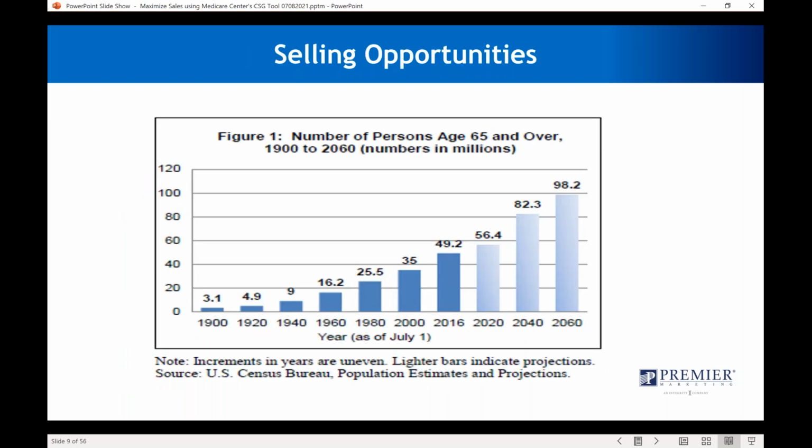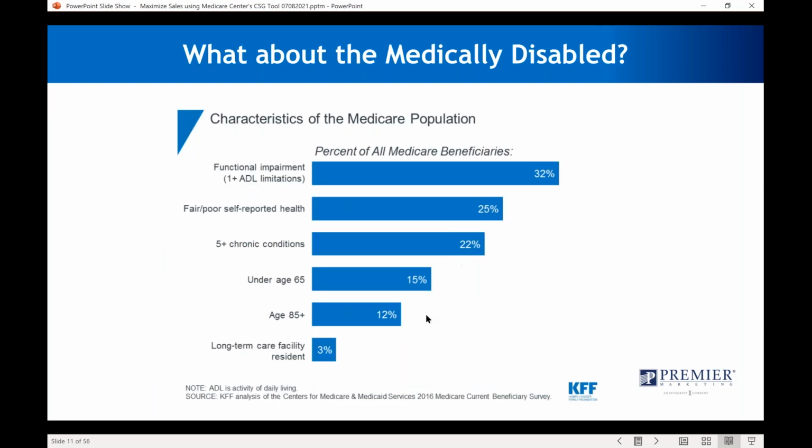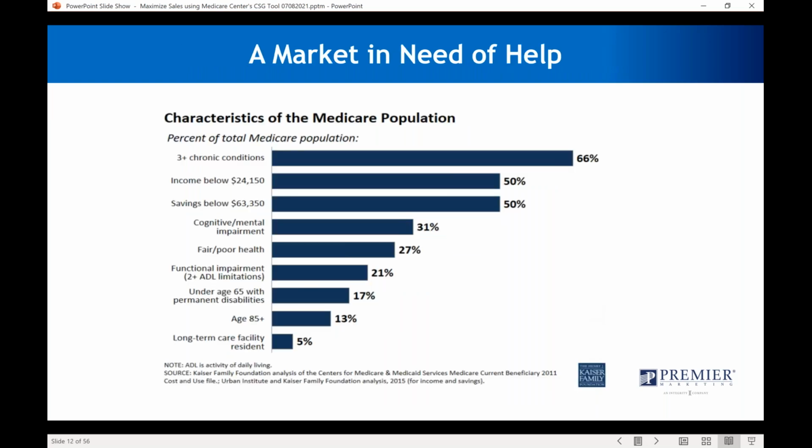When we look at the Medicare market, we see a burgeoning number of people coming on Medicare, the aging of the baby boomers, the silver tsunami, the one every 10 seconds, 10,000 plus a day. But if we look at things based just on age, we're a little off because some folks have access to Medicare and decline to use it for a period of time for one reason or another. But it's more made up by that 15% that's under the age of 65 accessing Medicare because of medical disability. So we've got a huge market there that's diverse, some challenges to their health, some challenges to their income.